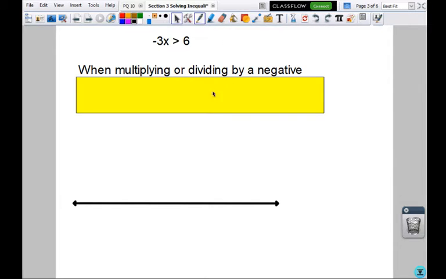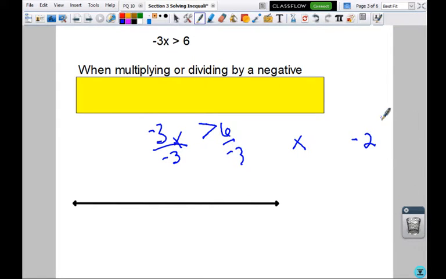So, we have negative 3x is greater than 6. I'm just going to write a little bit bigger down here. I have negative 3x is greater than 6. So when I go through, I have to get rid of this negative 3, so what's the opposite if I'm going to get rid of it, Sophia? You're going to divide by negative 3, right? Okay, I'm going to get an x, and what's this number going to be on the right side? What's 6 divided by negative 3? It's a negative 2, right? My sign changed, because this was a positive 6, and it changed to a negative. Positive changed to a negative.